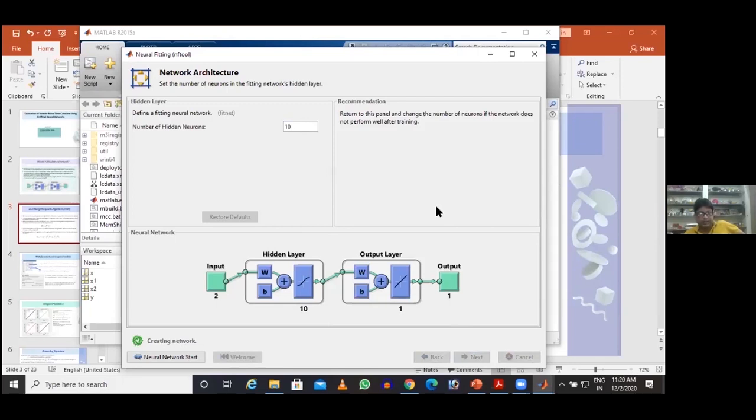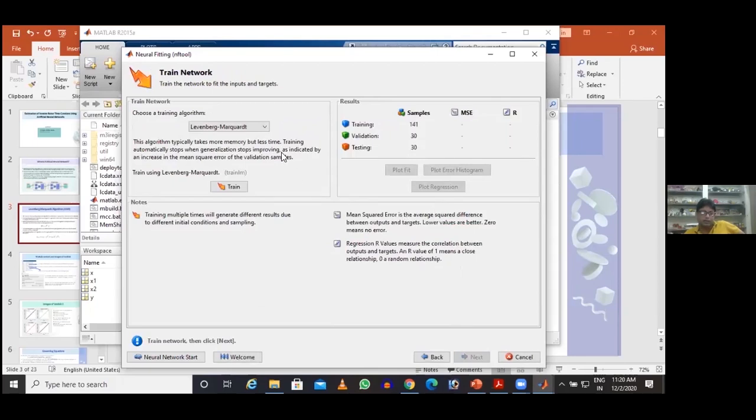Now it is creating the network, and there are the algorithms. This is the Bayesian algorithm. This is the conjugate gradient, but I will use this. And now I am training the network. Now my network is ready. Now I am repeatedly doing it, like my mother is telling me to write A 100 times.